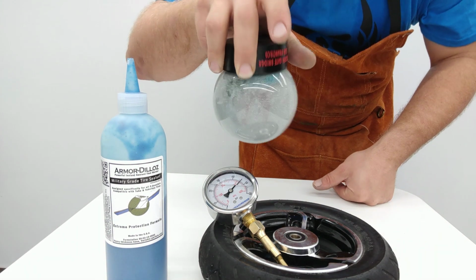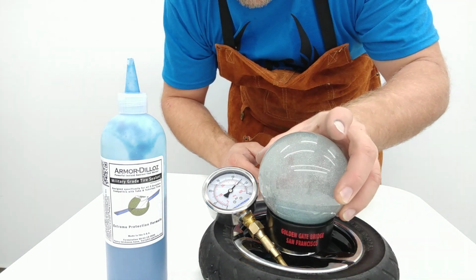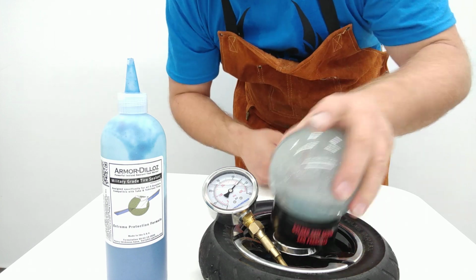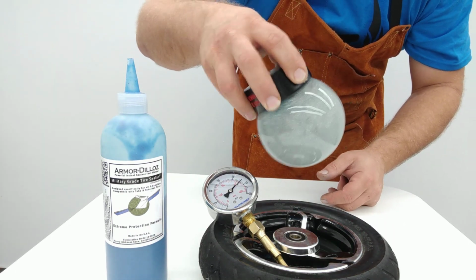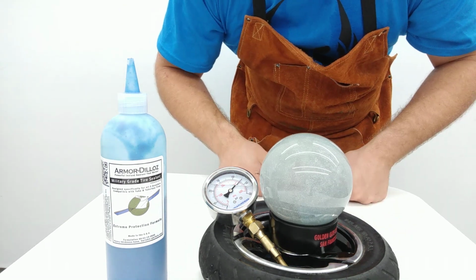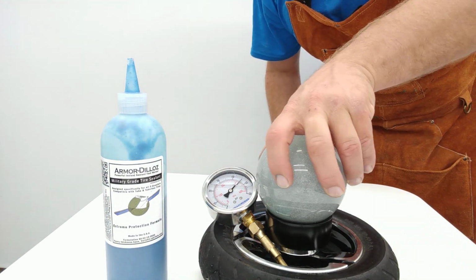So real quickly, I borrowed a snow globe here that we can use to make sure I'm not cheating on time. So let's make sure that we get all of this stuff really nicely spun up in there. And there we go, good as a clock, right? Turn that around just like that.